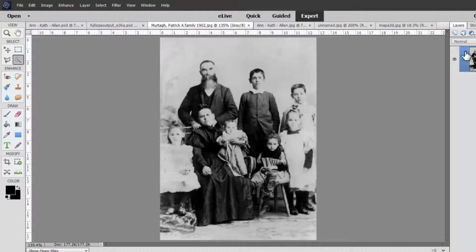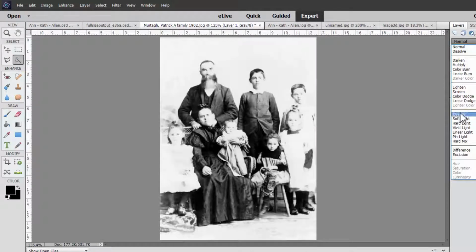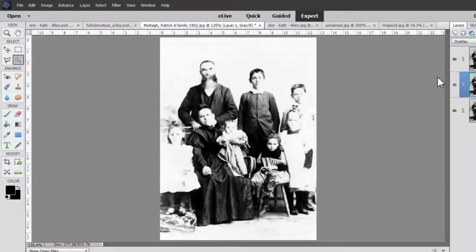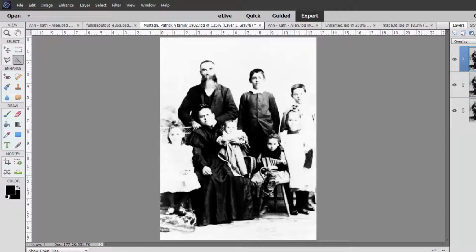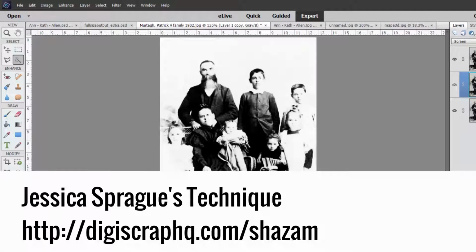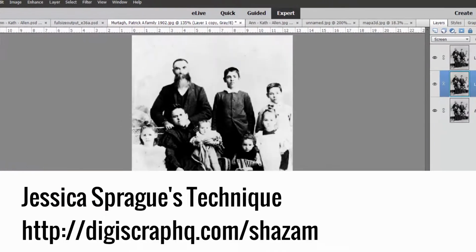So I'm going to duplicate the entire photo, Control J or Command J on the Mac, twice. And I'll do screen and overlay. So this first layer is screen, which multiplies the pixel data.